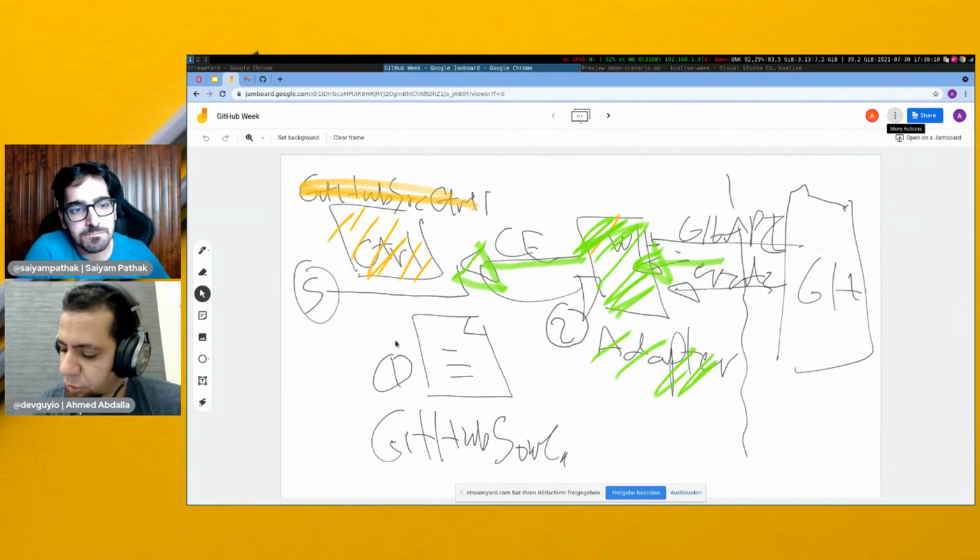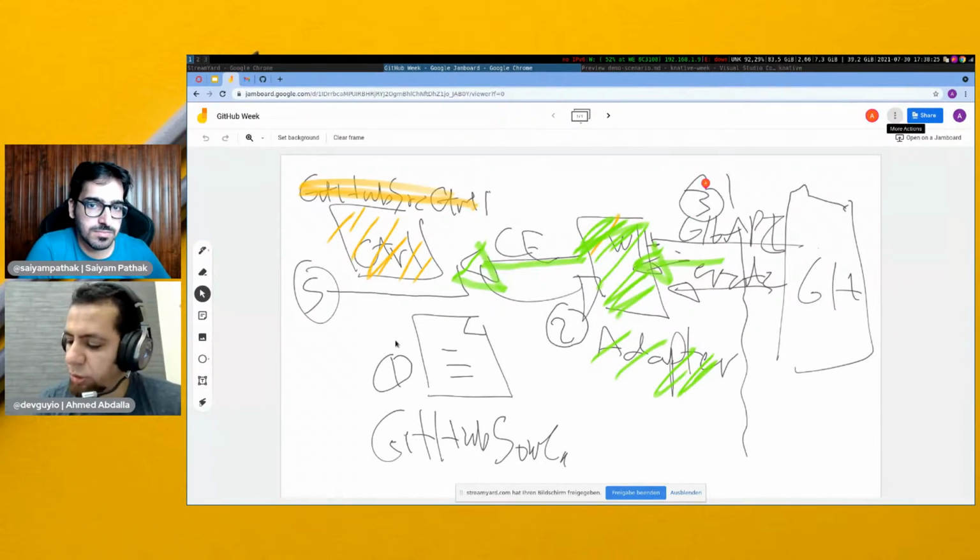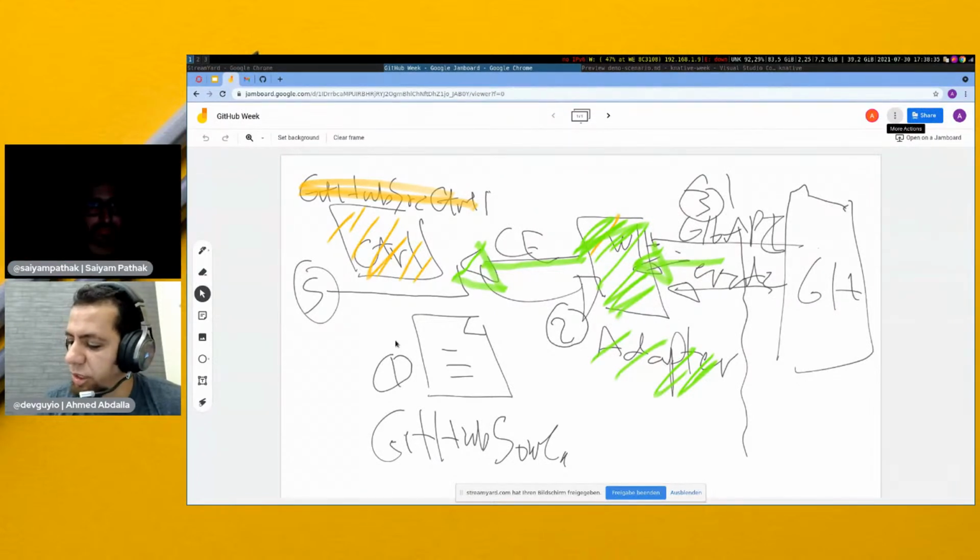So you create a GitHub source as a Kubernetes object. The controller reacts, spins up an adapter, configures it, and the adapter communicates using the GitHub API to register a webhook and tell it which kind of events it's interested in. This is where the control plane scenario ends. And then later on, once there is a pull request, the event gets sent to the adapter, and the adapter sends that event as a cloud event to the actual sink.